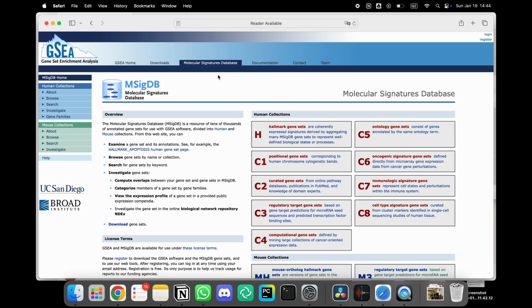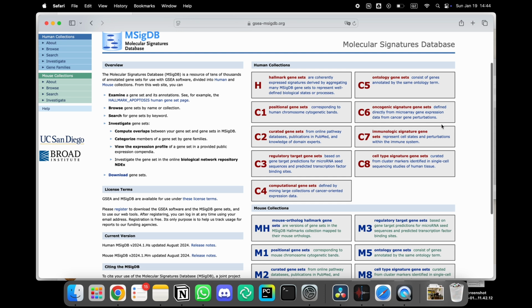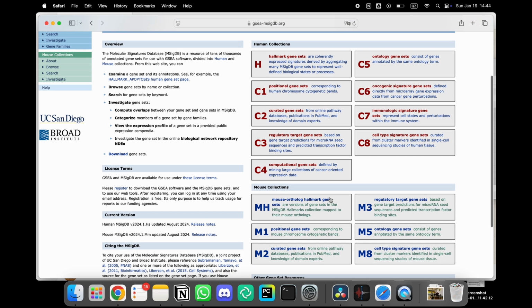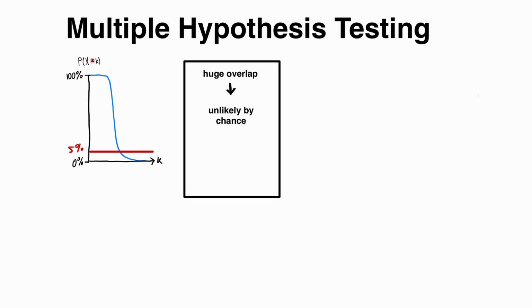When working with this database, it is totally not advised to just use every collection and see what the results are. Why, you might ask? Well, first of all, there will be a lot of redundancy since there are so many sources from which the gene sets are put together. Overrepresentation analysis is based on the concept of a substantial overlap being very unlikely and thus leading to the assumption of a biological cause.